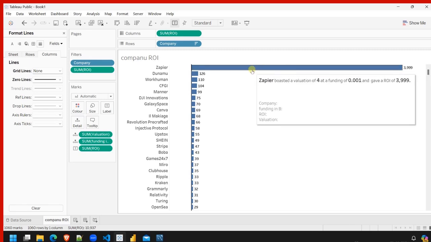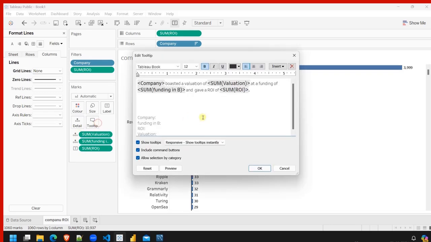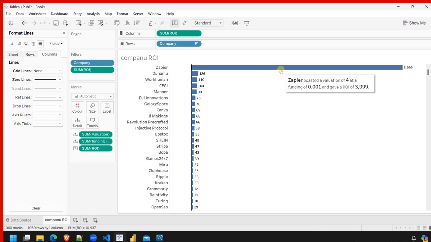But also we need to format it a little bit more. Again we'll go here. First we'll remove all these values and this is good, but we can see we don't have any unit, is it in billion or anything, for the valuation and funding.